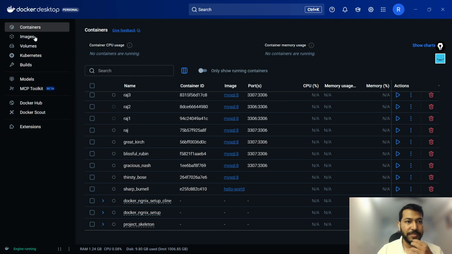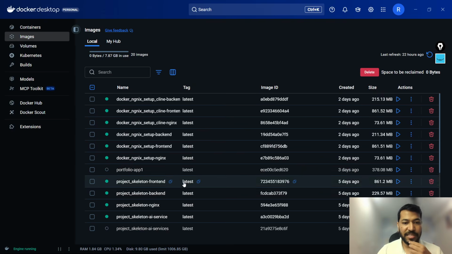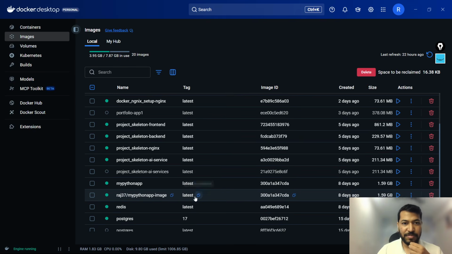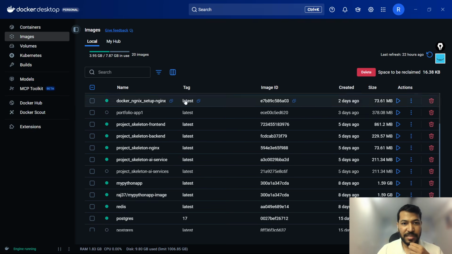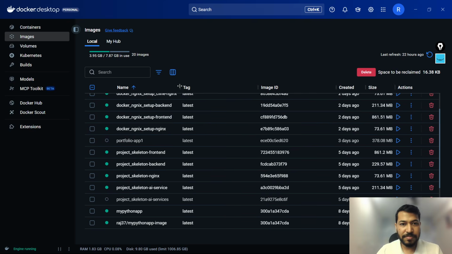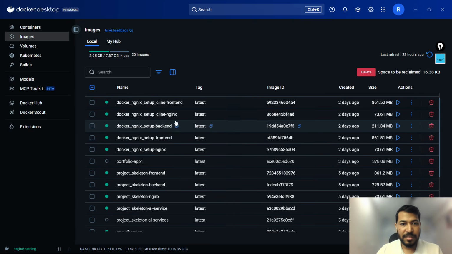Go to the images, and there you can see the images I have created. This is project-wise, and underneath it created separate images for the backend, front end, and nginx.